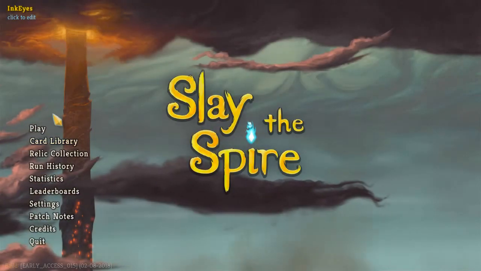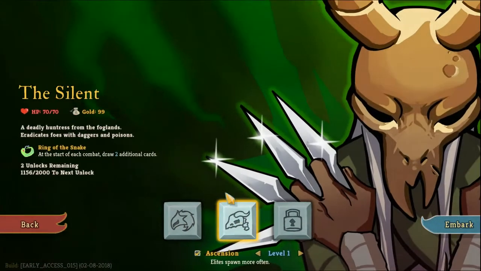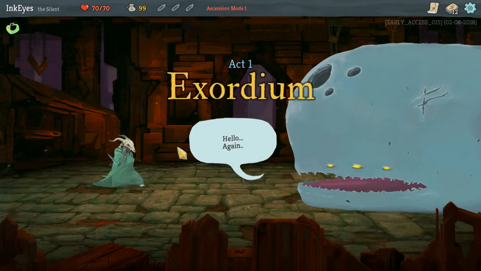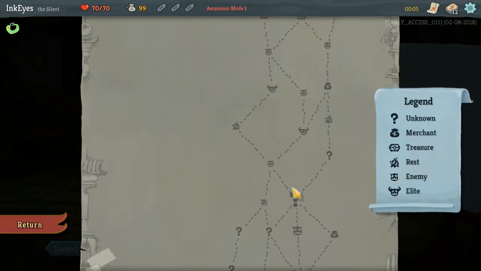Check it out. And we're actually gonna switch from the Ironclad to the Silent, because I have two unlocks remaining for her. And the cool thing is that you can do Ascension and do your unlocks, so we're gonna do that. How about? Hello again. Hello to you. I brought you back.